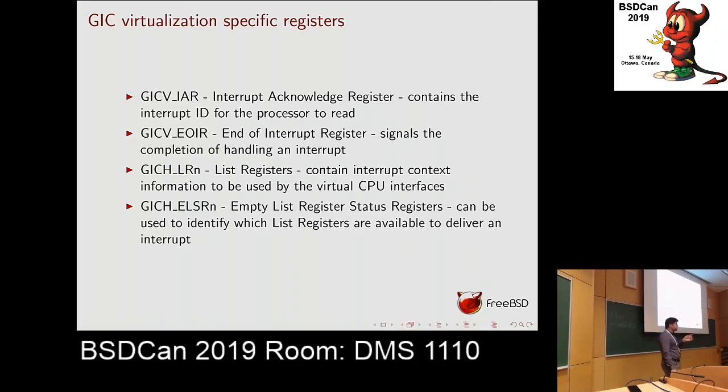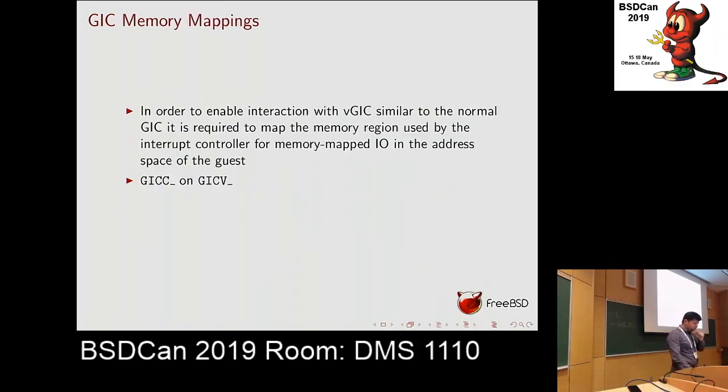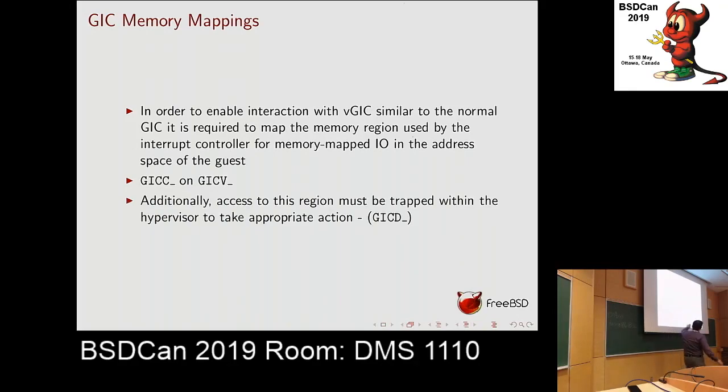And we have to decide which of the interrupts we'll put there first. For example, I followed the KVM implementation on this, and they had an initial implementation in 2014-15 where they were just adding interrupts to the list, and they ended up two years later with a pretty tedious algorithm for doing this, because they were missing some interrupts at some point. And the empty list register lets you know which of the registers are available to deliver interrupts from the ones above. So, to have the virtualization extensions for the GIC, we mapped GICC on GICV, as I told you earlier, and we emulated the access to all GICD registers.